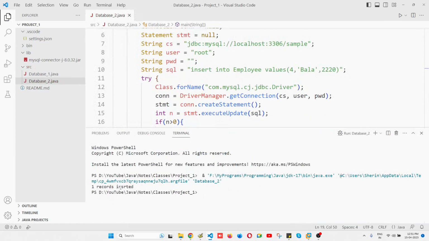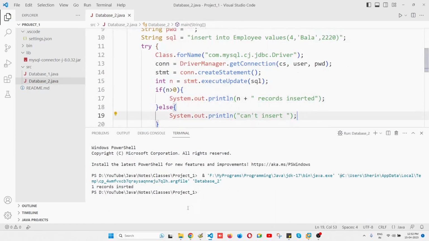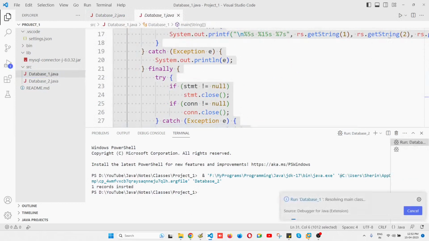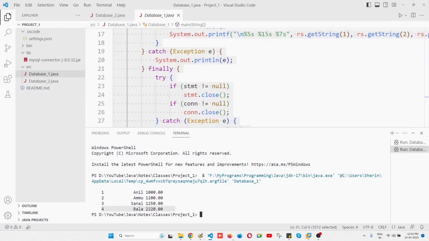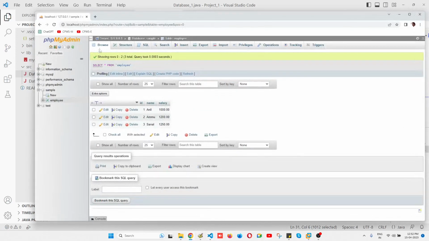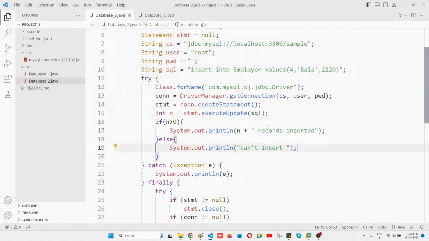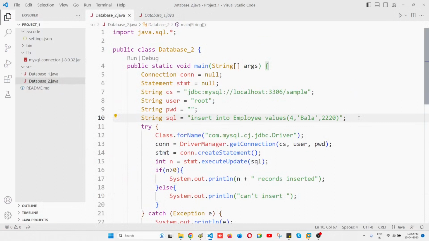See, this is showing one record is inserted. That we can cross check from here also. The first one, I'm just running this one. Yes, we can see this 4th record. Or from the GUI itself, just click on browse again, so we can find out the fourth record is inserted over there. Now we'll modify this with updation statement.